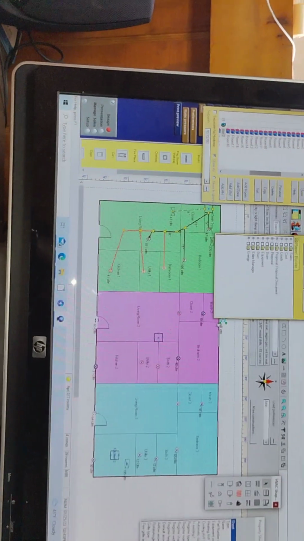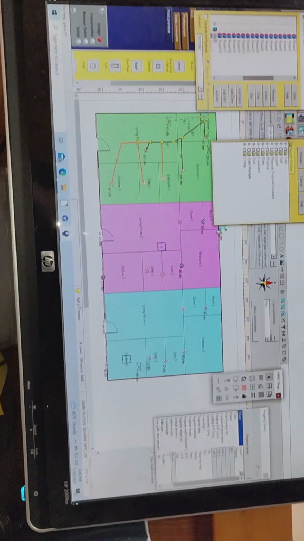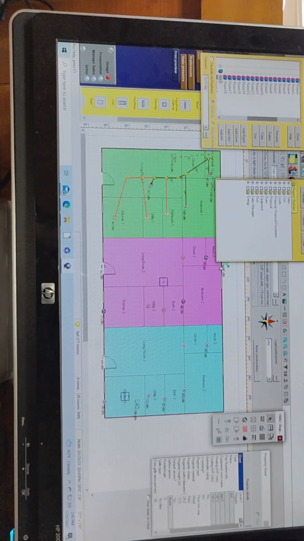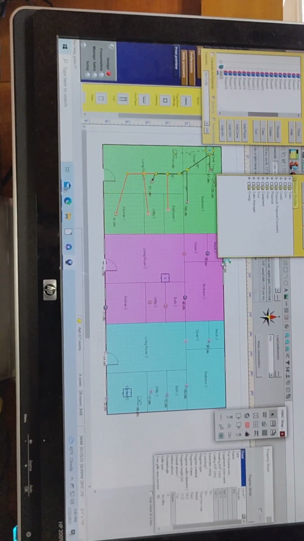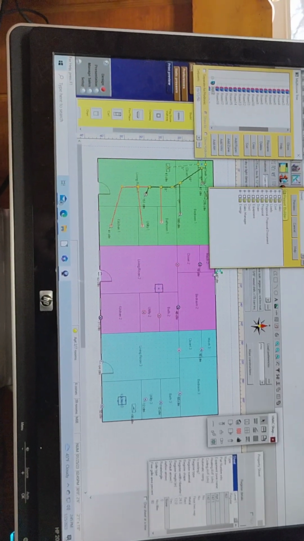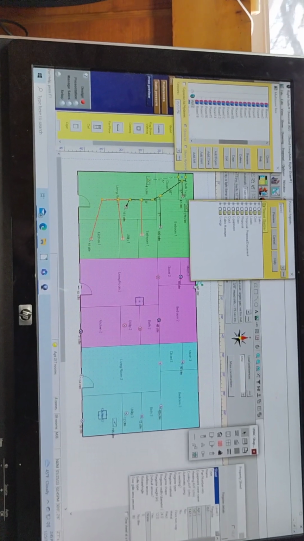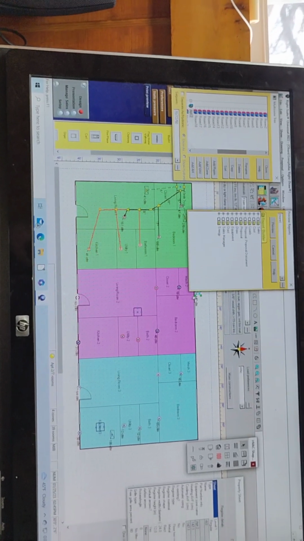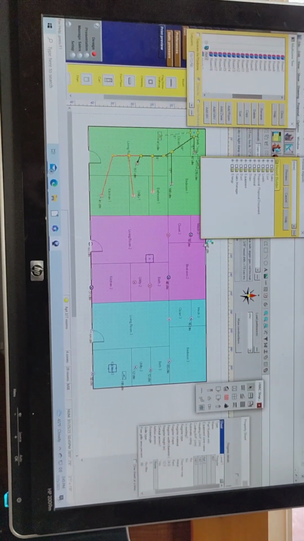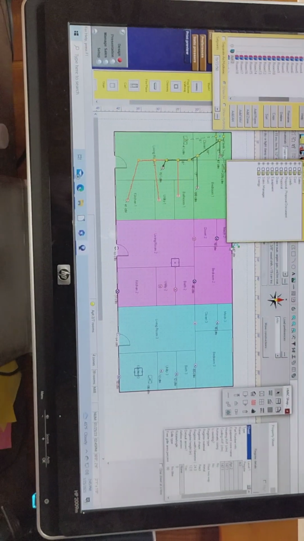As you can see, there's a lot of information that needs to go into a heat load to get the proper heat load. And then once you get the proper heat load, you really need to stick to it. A lot of contractors and a lot of homeowners seem to think that the rule of thumb of 500 square feet or 400 square feet or whatever you've heard is correct. And our building practices have changed so much over the last 10 years that it is no longer viable to use that type of stuff.